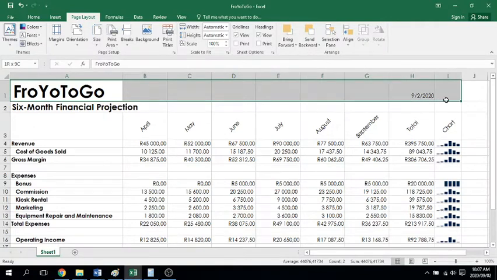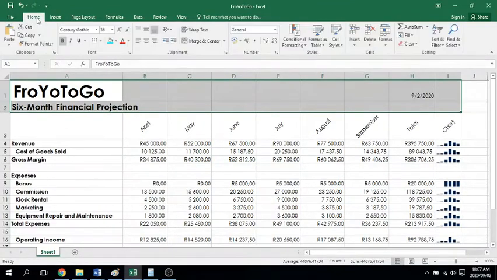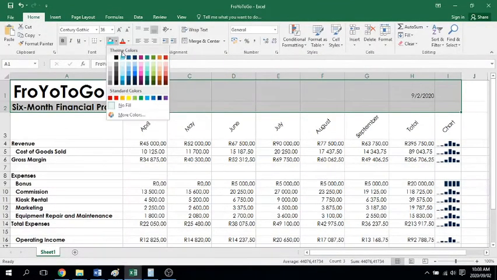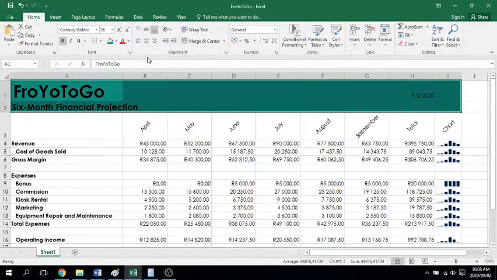Okay, so once again I'm selecting A1 to I2. Now I will find my color. Okay, so once again we are looking for the color, which is dark green accent 3. There we go.